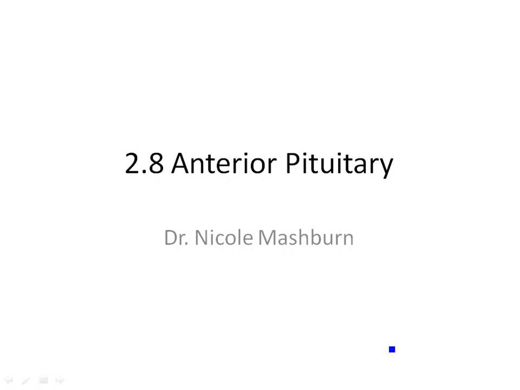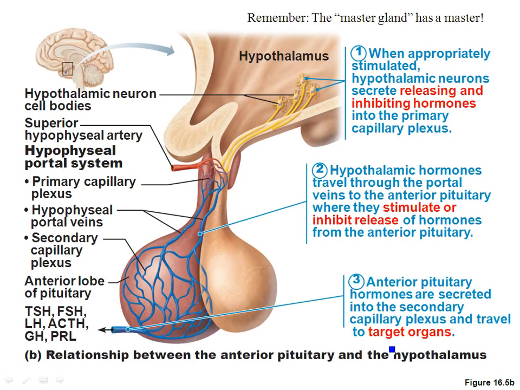So hopefully you have watched a few videos and already started to learn a little bit about the endocrine system and the pituitary. So let's do a little bit of review. This is our setup. We have our hypothalamus and we have our pituitary, which is divided into the posterior pituitary and the anterior pituitary. Hopefully you've already learned a little bit about the posterior pituitary. Just for review, you have your hypothalamus, which makes oxytocin and antidiuretic hormone, and sends it to the posterior pituitary where it's stored until it's needed.